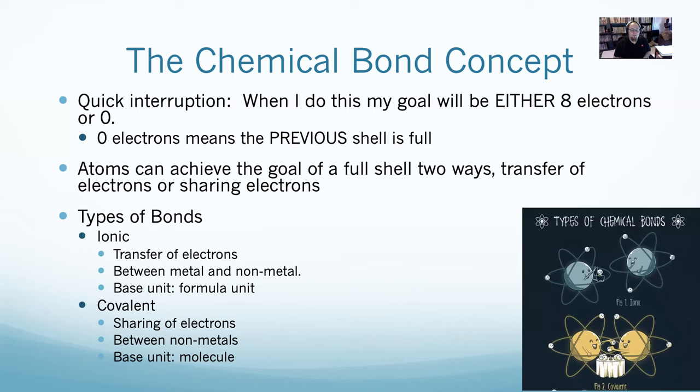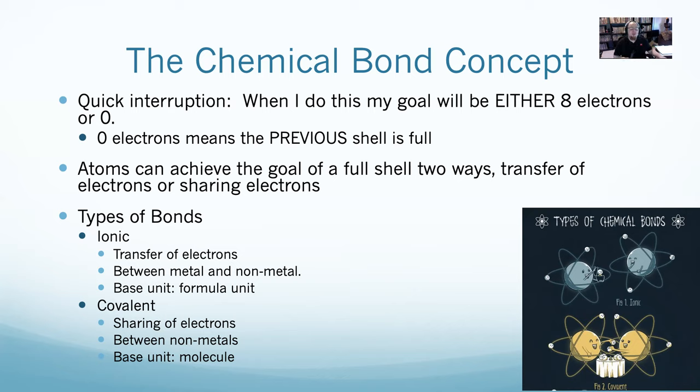That's what an ionic bond is, between a metal and a non-metal. It's the transfer of electrons. It is the process of a metal giving its electrons to a non-metal, so that the metal goes from whatever number of valence electrons they have to 0, and the non-metal goes from the number they have to 8, except for hydrogen, which only wants 1. Now, if you have one thing of an ionic bond, that's called a formula unit.